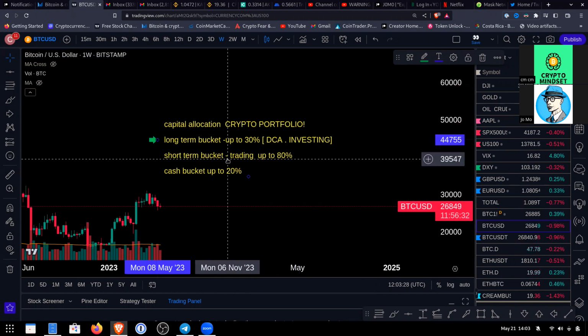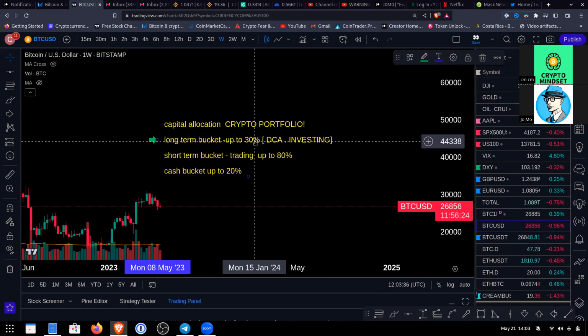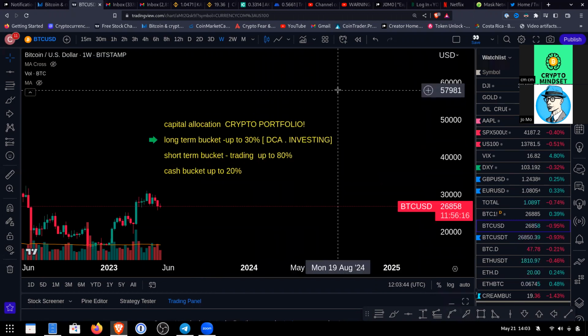Dollar cost averaging, maybe into BTC, maybe ETH, but you really need to dollar cost average into an asset you believe in the longevity of. Now we talked about this in the past. Only 3 coins really showed they made a big new all-time high in the crypto market. It was BTC, ETH, and Doge. Now Doge is a meme coin, therefore for me it's out of the picture. ETH can be in the picture, and maybe if someone does even staking ETH, that can be good for him. But I think that the majority of your long-term bucket should be allocated to BTC and DCA.